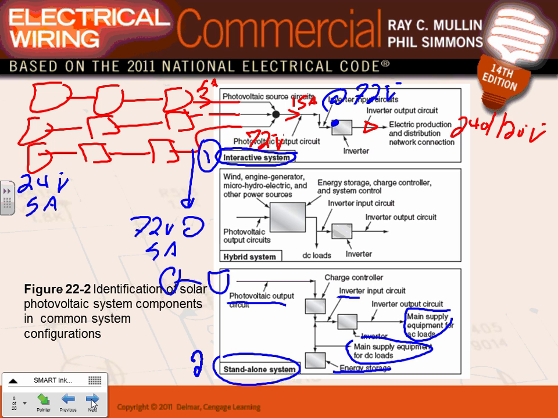The third system, so these are three systems, System 1, System 2, System 3, guys, is when you have a hybrid system. You have a wind turbine or a generator with the photovoltaic tied together, and then you have energy storage sources and chargers. So you have wind and solar tied together with batteries, inverted into AC and feeding your house. No grid. Hybrid: you have a diesel engine generator, and you have a wind turbine, and you have solar, all tied together at one point. Then you can have backup. Then you can have a DC load. You can feed out of it to a DC load, or you can invert it and feed an AC load.